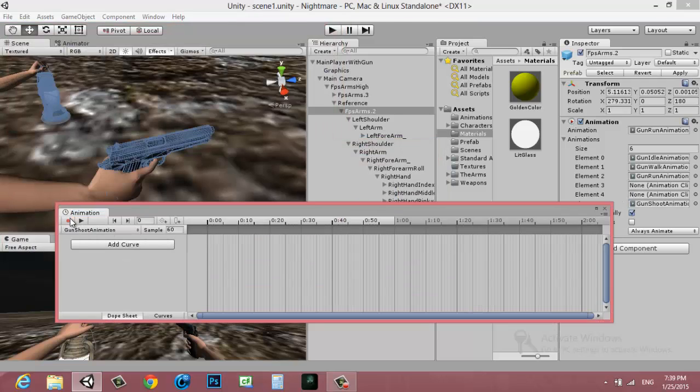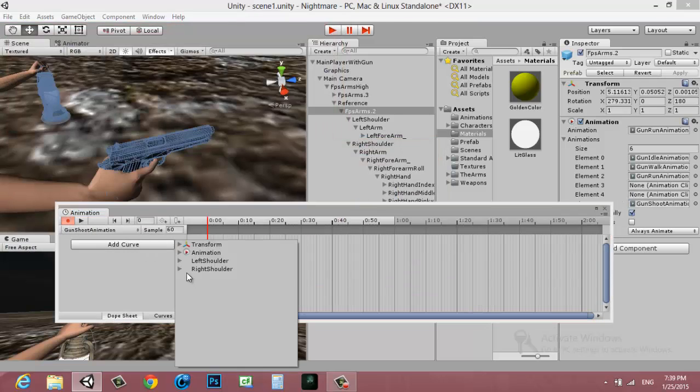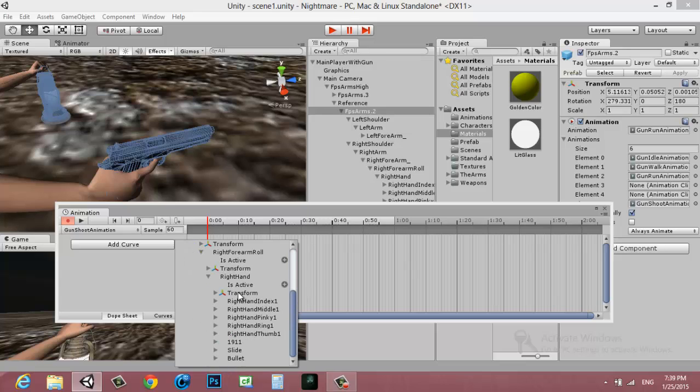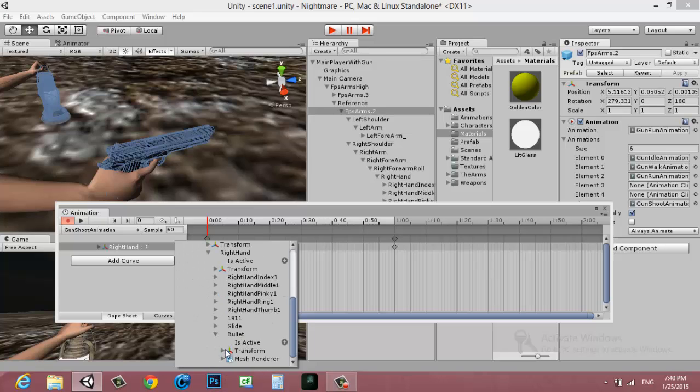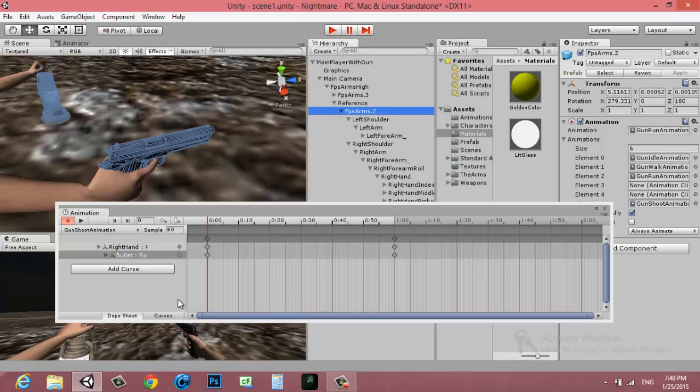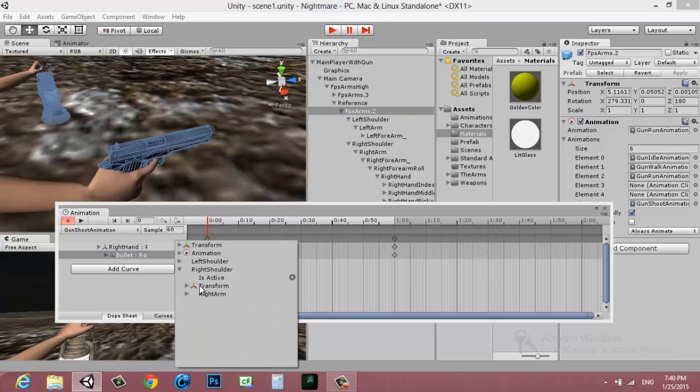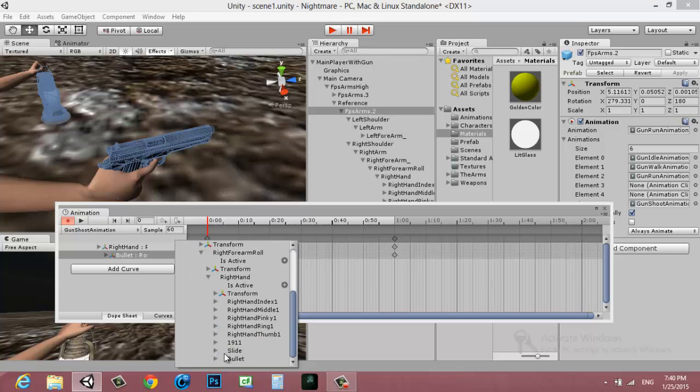Yeah, go to add curves, we need right hand only and not forearm and other stuff. Yeah, right hand, go to rotation, and then the bullet, we need to slide to rotation.